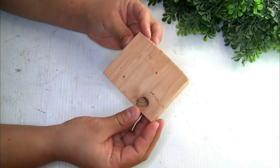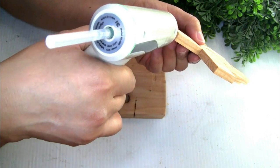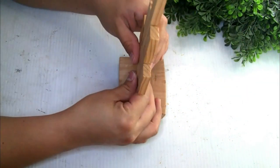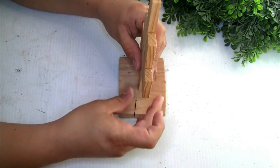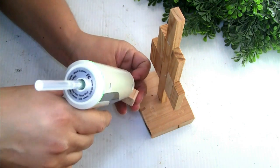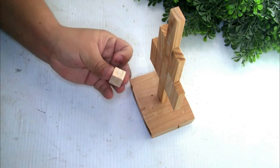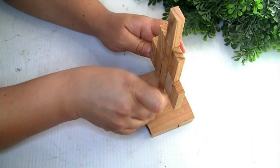I'm gonna reuse this piece of wood that I have, but you guys can create this base with a few pieces of the jingle blocks, and I'm just gonna glue that tree on the top. And to reinforce it way better, I grab one wood cube and place it on the back, and it worked amazing because it holds really well with a piece of the wood cube on the back.